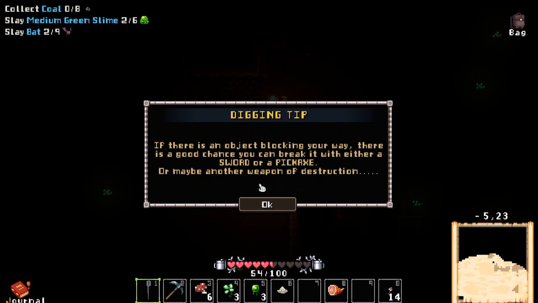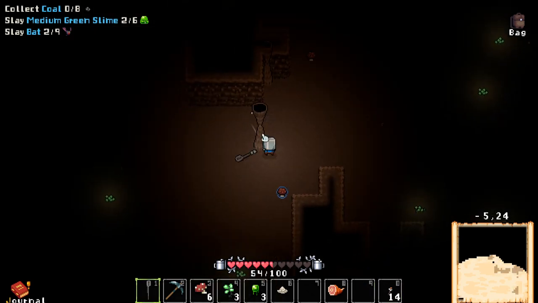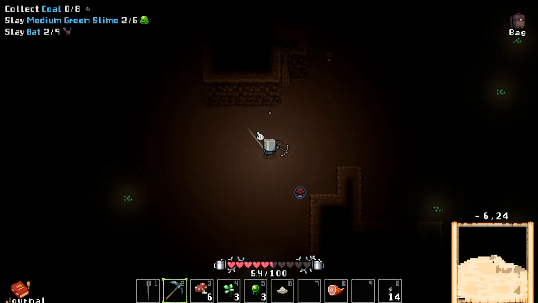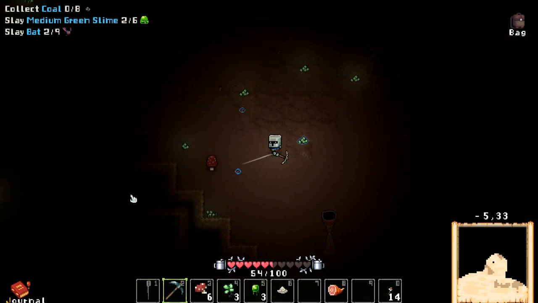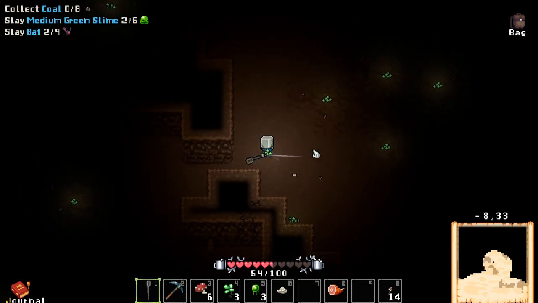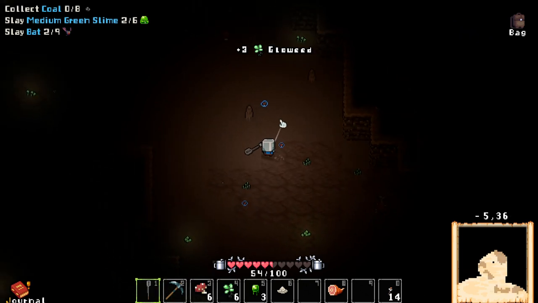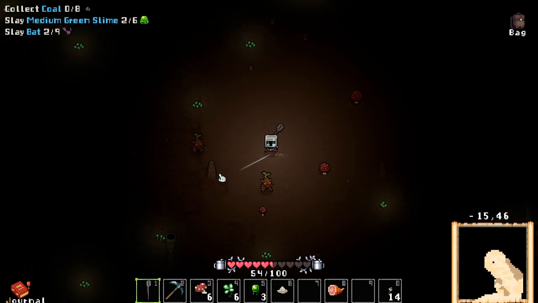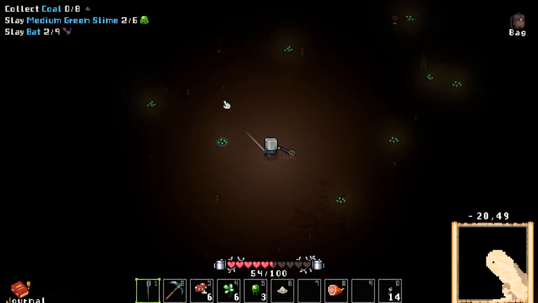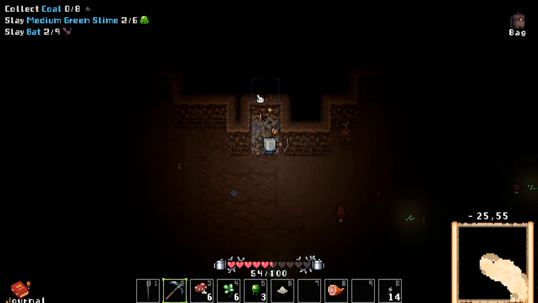Object blocking your way. There's a good chance that one can break it with either a sword or a pickaxe, or maybe another weapon of destruction. I mean, I don't think we need to break it. Yeah. Didn't really need to break it there. Okay. I don't really need to take those guys out, so I'm gonna try and avoid them because they hurt just a little bit. Oh, we got some gold here. Or copper.